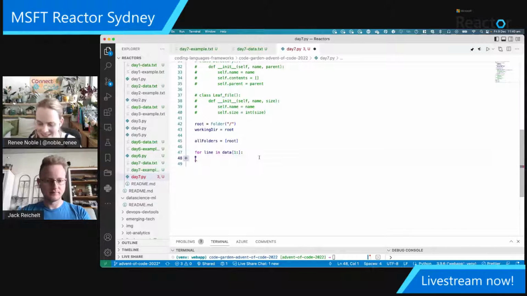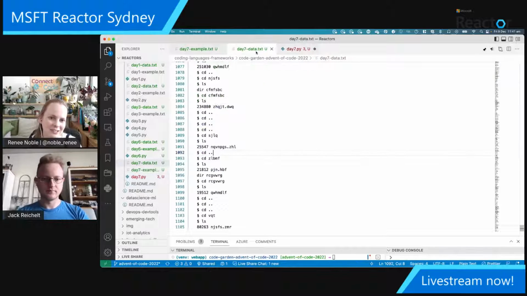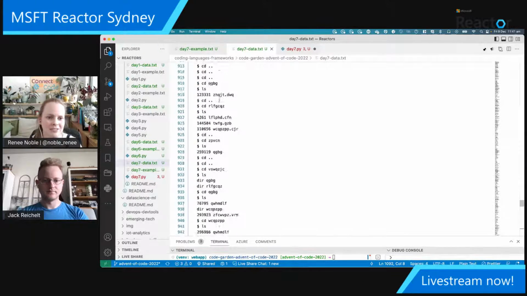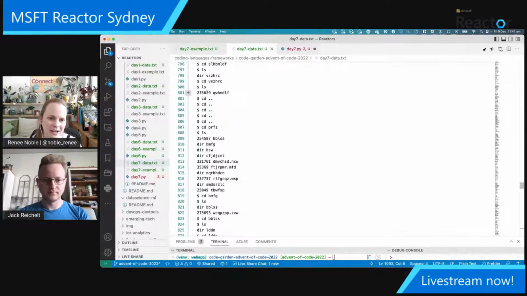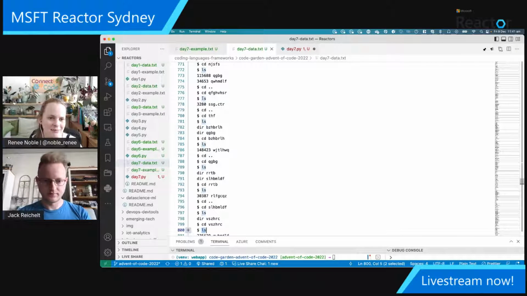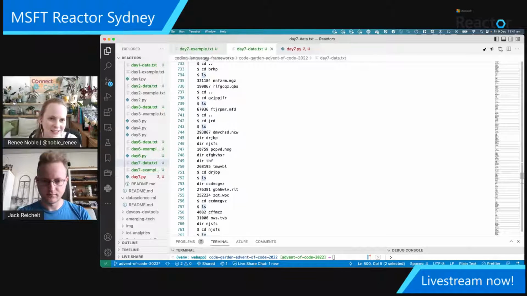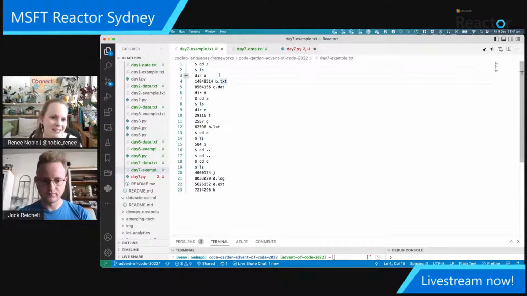But in this one, it's not actually too complex, but if you start looking at it, you think, oh boy, I have to do something with every line of this, like what do I do when I do ls? And I have to do something with the CDs, and then there's all these different kinds of data going on. But what I realized, let's go back to the example, is that if there's something that doesn't have a dollar sign, you know that it's some sort of contents.